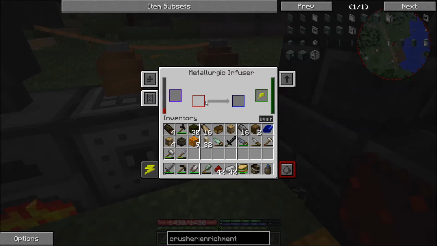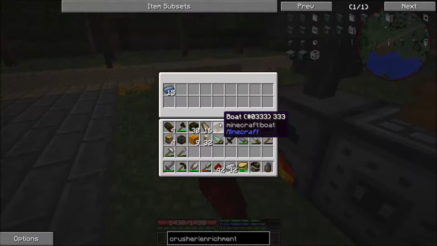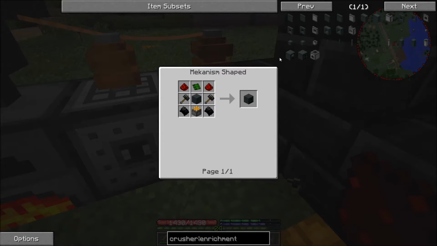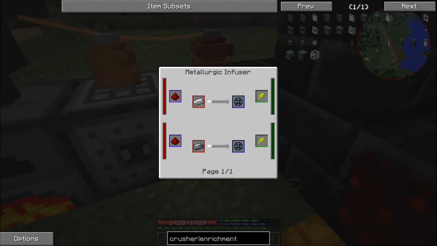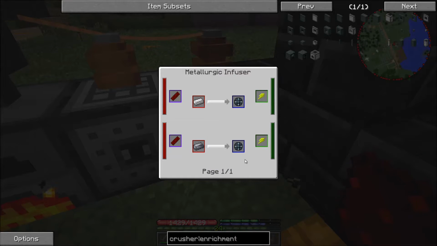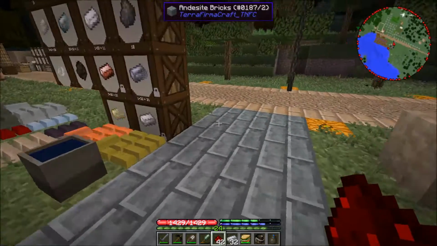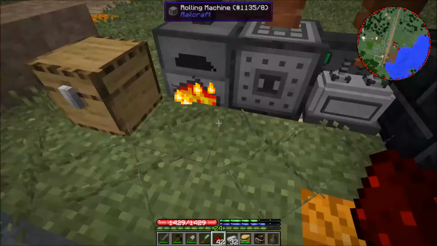Did I do something wrong here? Well, let's see here. The crusher is what we need first. Oh, we needed to put osmium in there, not iron. There we go. Now, the enriched alloy that we need for this other one should be... Oh, we have to have steel for that. Okay. So, there we go. There's one of our control circuits. And is that gonna be quiet anytime soon?